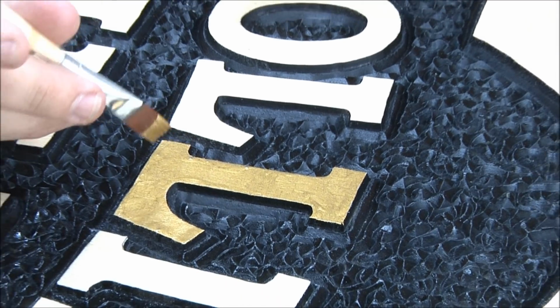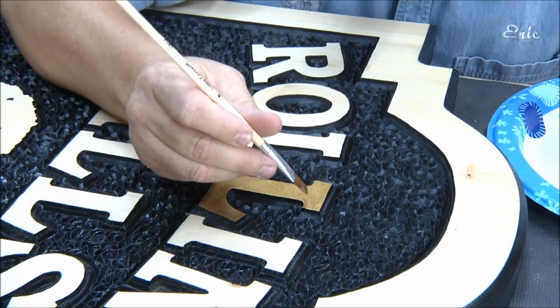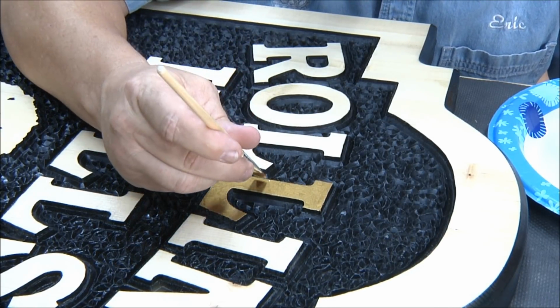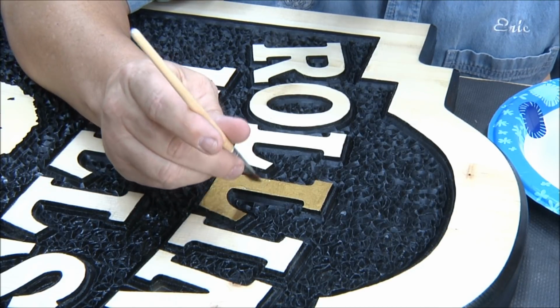Somebody had asked me, I think they sent me an email and asked me about gold leafing. I've never done gold leafing. Dad did gold leafing back in the 70s. I've never done it, but I am kind of curious. That may be something I try.